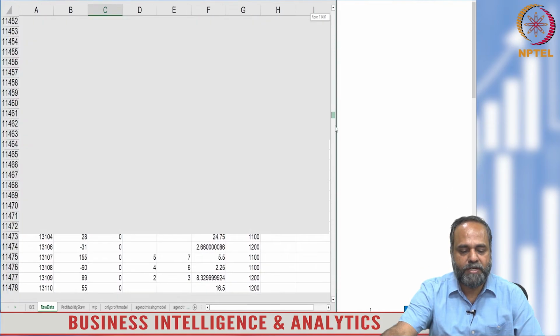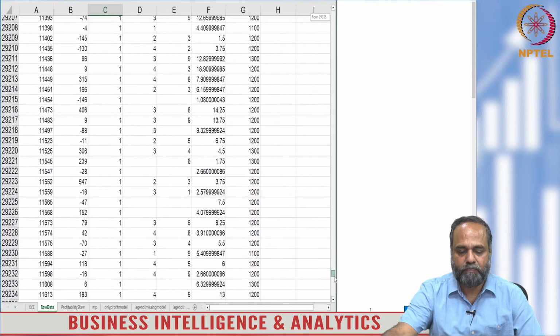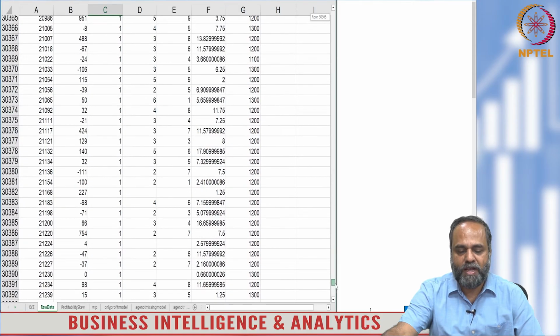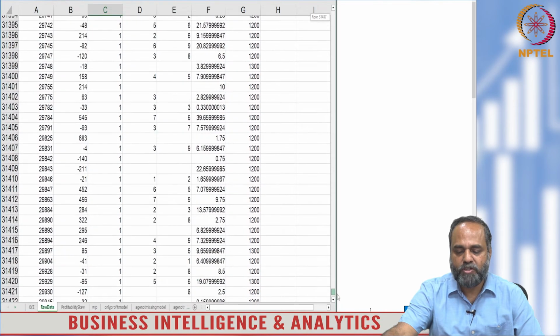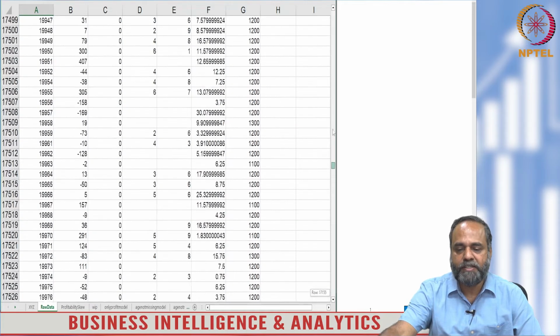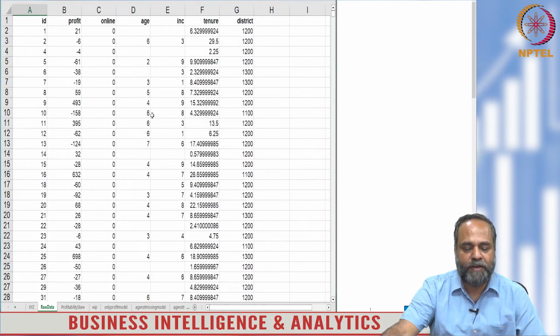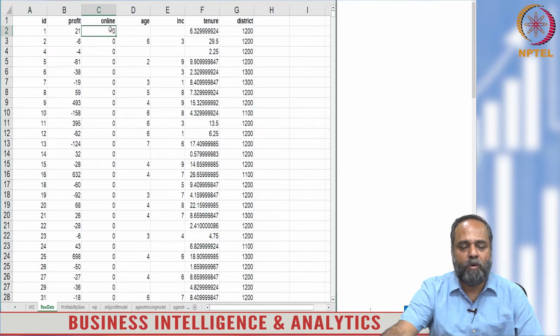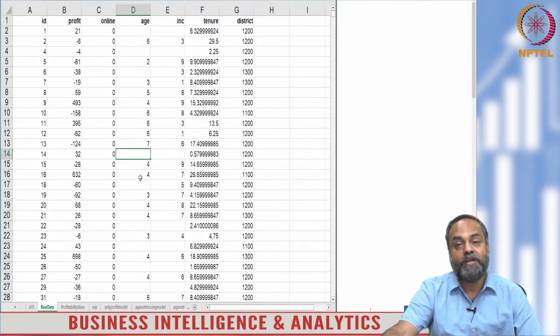Let us go down and see how many records there are. A lot of customers towards the end are online customers, coded 1, and we see there are 31,633 records, or customers' data, shared. Some of them are online, some offline, and there are their ages. As soon as you look at the data visually you can see that not everyone has disclosed their age, so there is missing data.